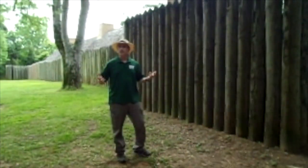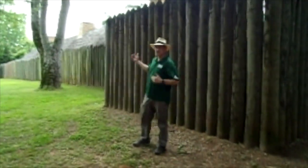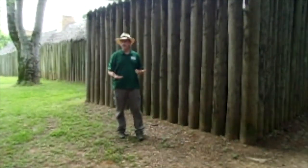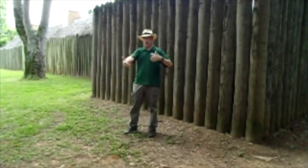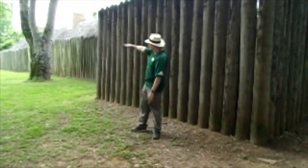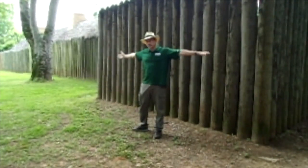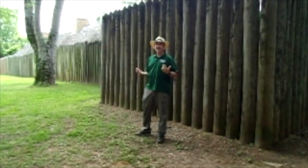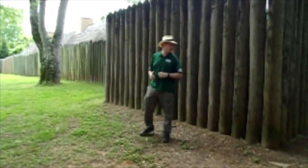All right, so with any fort, one of the most important things, you notice at the corners there's a little bit of an outcrop. This is an important part of a fort. If you have enemies attacking and they get right up against the wall, you would have to lean over to shoot them, unless you have this. That allows anybody that gets along the side of the wall, you can shoot down the length of any one of these walls. When we later on study the Battle of the Alamo, we're going to see the Alamo did not have this, and that was one of the major failings of that as a fortress.